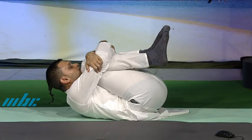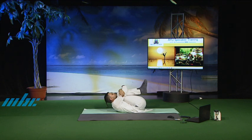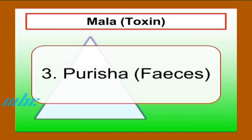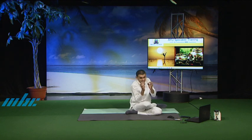So my awareness on sharir is on the dhatu, upadhatu, the building blocks and the sub-building blocks. The doshas, vata, pitta, kapha: mobility, metabolism, and nourishment inside. And at last, in the sharir, this body makeup is mal. There are three waste products. I have to become conscious of that. That is my sweat, which is coming out now. Then the mutra, the urine, we need to evacuate it. And then we have another mechanism, the dhatu mal, which is 16 in nature. So through this posture of Pavan Muktasana, I bring an awareness on my sharir, which we need to understand.